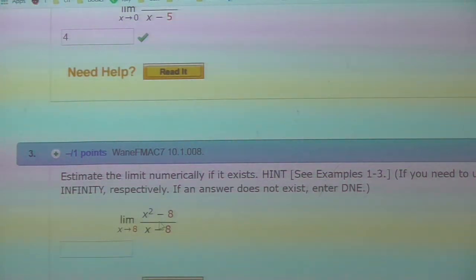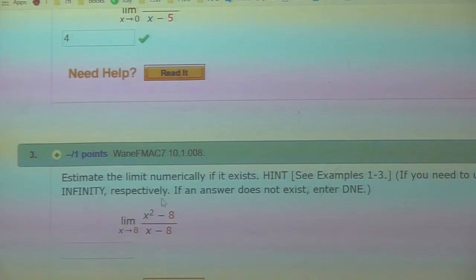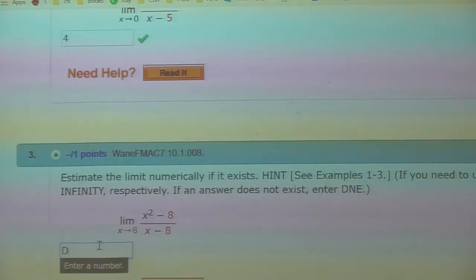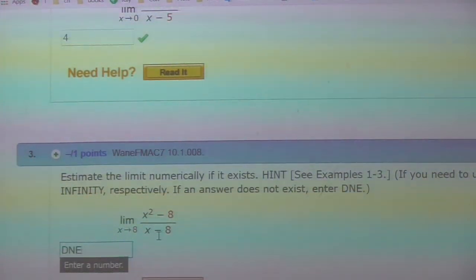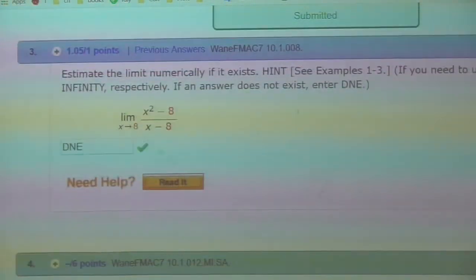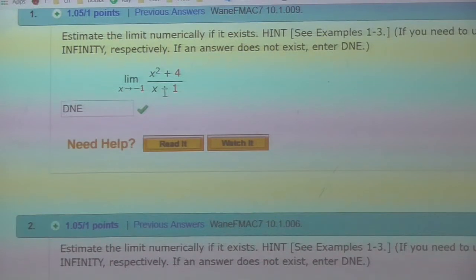So now we need to do the same table that he did for the last one. Okay, now there's no video for this one, but you just have to put in the values, and I think this is going to be the same kind of answer as the last one. I think it's going to go to positive infinity on one side and negative infinity on the other. So I think we're going to have to put in, let's see if I'm right, D and E, without actually doing the work, which you have to do. So I think the answer is just going to be that. Yeah. Okay, so that's basically the same problem as this one.